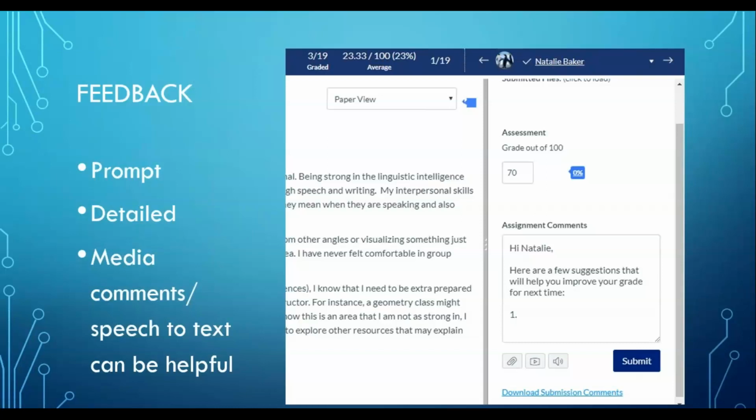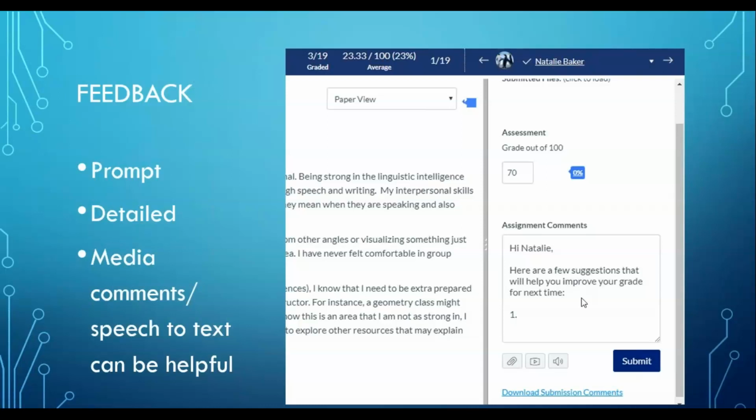So I know most of you have used SpeedGrader in the past, but this is one great thing about SpeedGrader. You can put your assignment comments in there and give the students suggestions on how they can improve for the next time. And just in case some of you haven't ever clicked on these buttons down here, this is the SpeedGrader comment box where you can just, of course, type in, but you also can upload a media comment by clicking on this button here. So you could either just record your voice with your comment instead of typing it, or you could record a video of yourself giving them feedback. And if you get tired of typing, this button actually is a speech to text generator. So if you want to just talk and have it type in for you, you can do that as well.